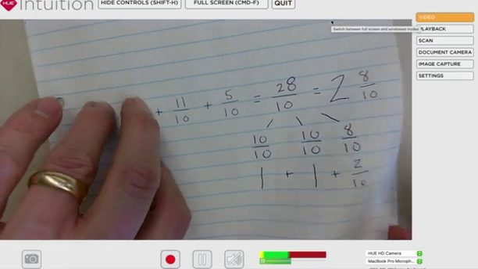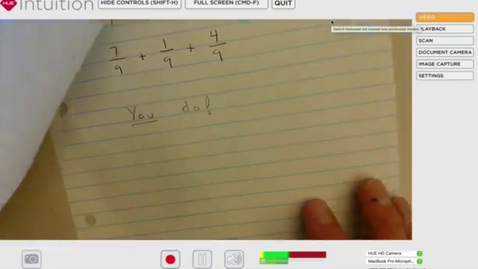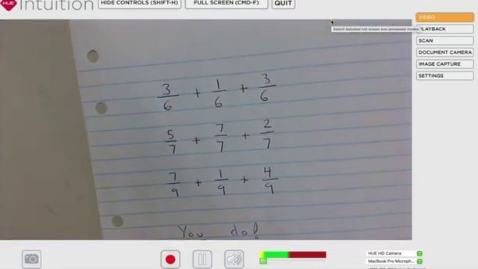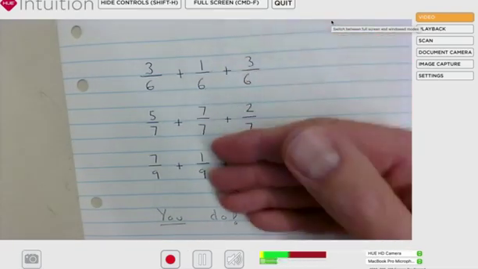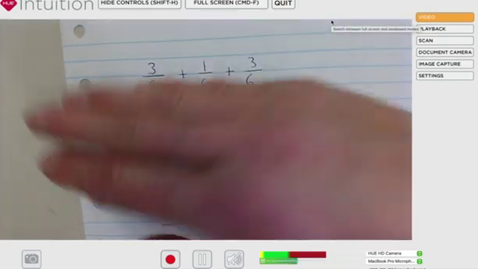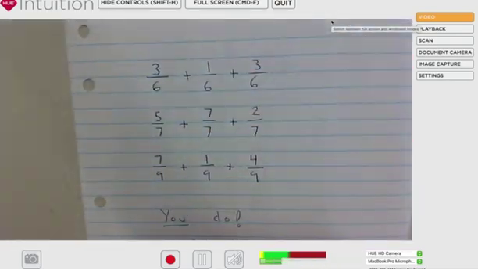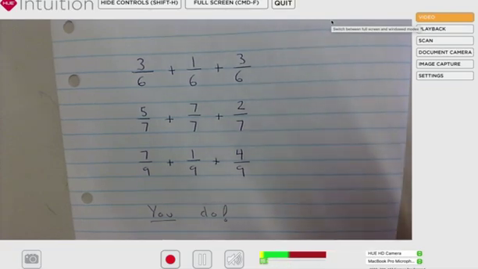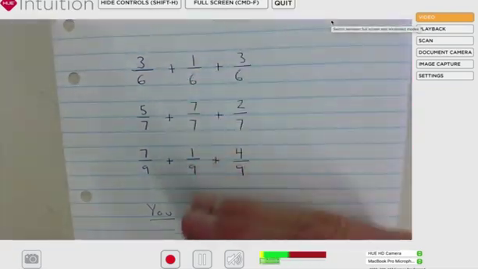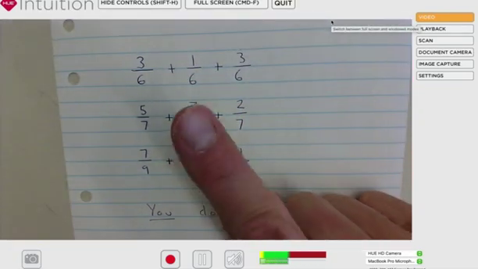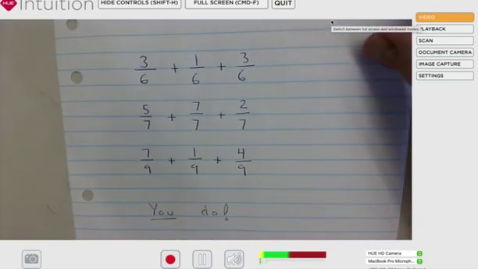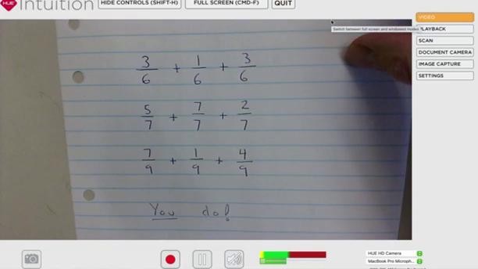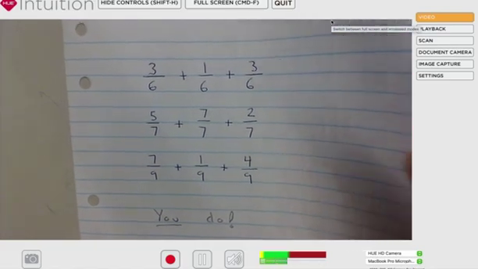Now I want you to pause your computer for this next part, because I've got 3 examples that I want you to try on your own. I want you to pause this. Now, you might want to leave some space in between. Like I actually put these one on top, but you might want to spread these out a little bit. Okay? So pause it, write all 3 of these down, and you do this right now. Ready? Go ahead. Welcome back. Okay? I trust that you have done that.